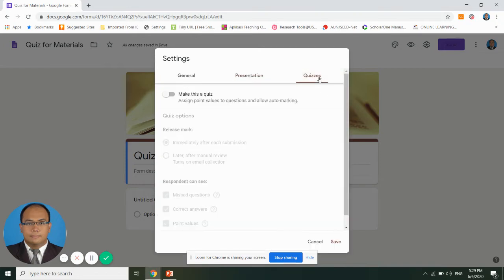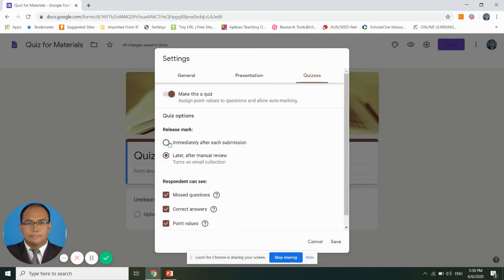Now we click on quizzes. If you want to set up this template as a quiz, you need to enable this icon, so make this a quiz. For this quiz option, what you should do is change the immediately after submission to later after manual review.